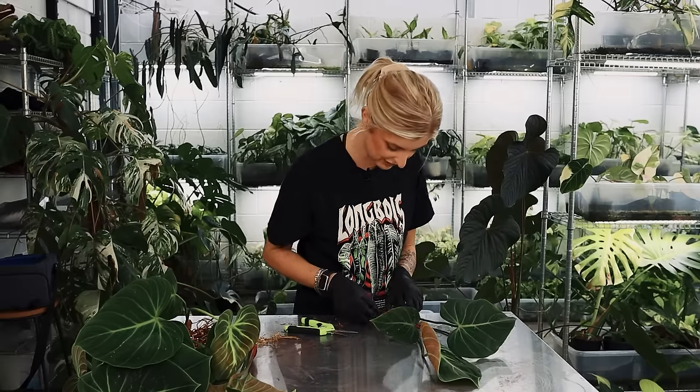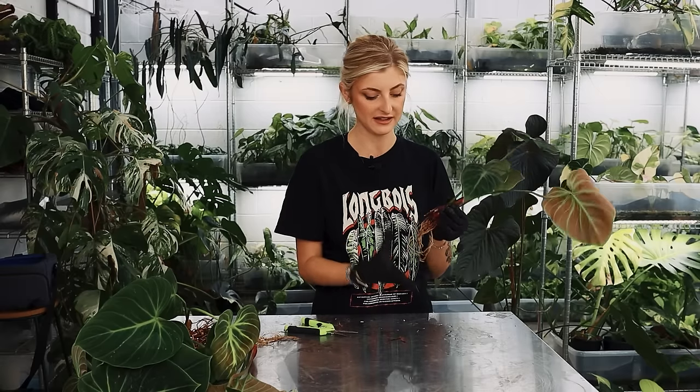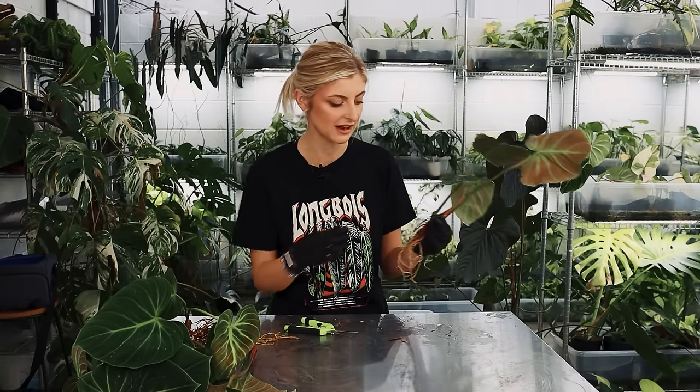I'm just pulling some shit off here. I don't like the way that these look a bit rotty near the, you know, the meristem of the plant, and then at the bottom they're fine. Like, how do you deal with that? I'll have to just cut them all off.